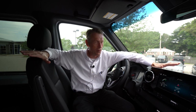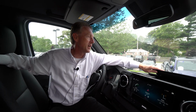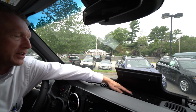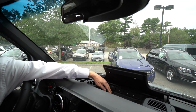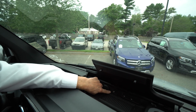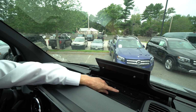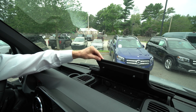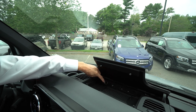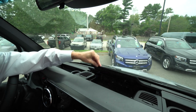All right, Erica, so we're sitting here in the cab of your brand new 4x4 Sprinter crew van. I'm gonna go over some nice features in here for you. I'm gonna start out right up here in the dash. So we've got your wireless charging pad, and also this plug-in right here, you can do Apple CarPlay, so you can get all your apps up here on the display screen. And then you have two more USB-C ports right there for charging. There's also a 12-volt charger right there as well, which is really nice.